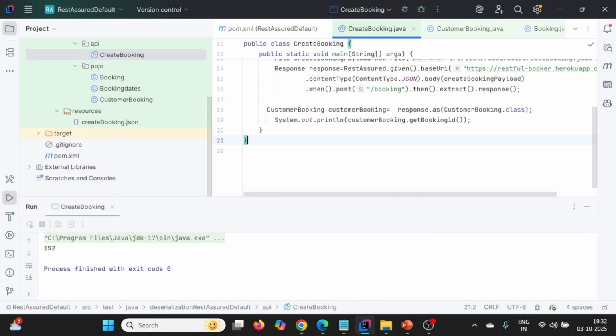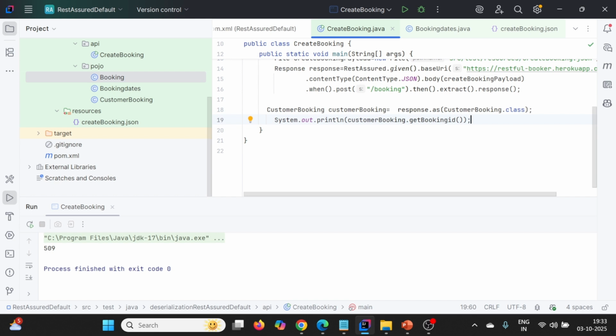Now let us try to rerun it once again. So you see, we got 509, because this would be the new booking ID which got generated.